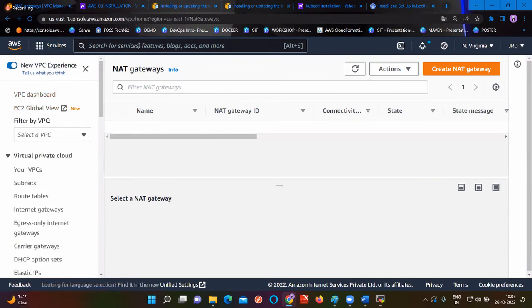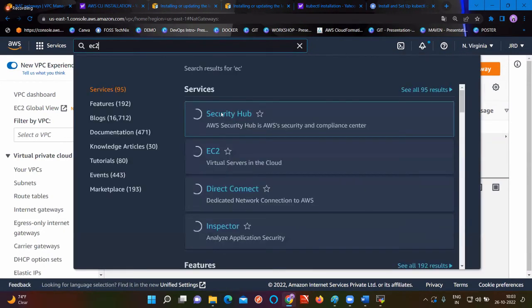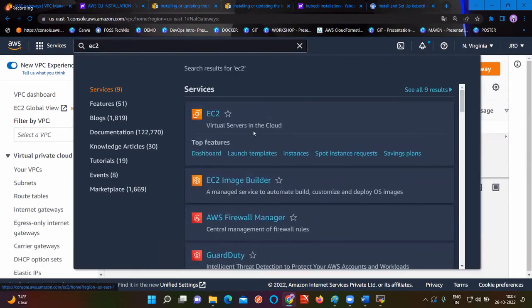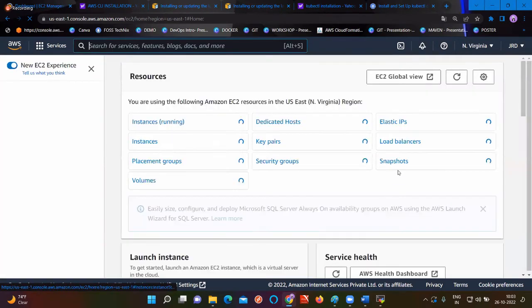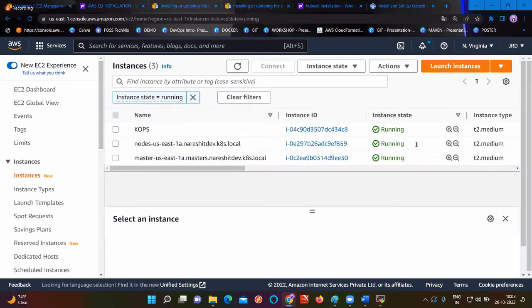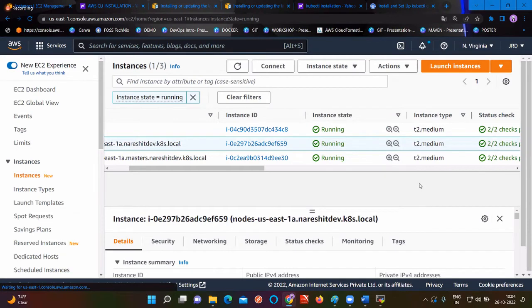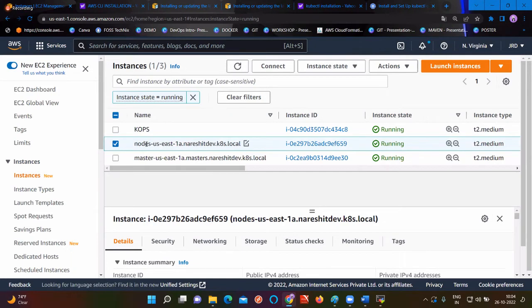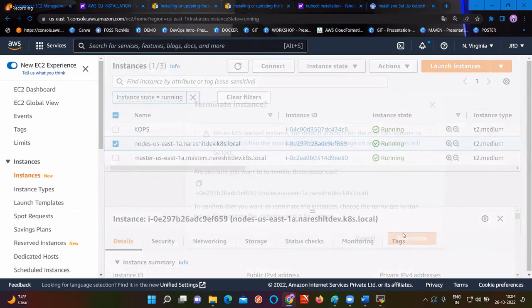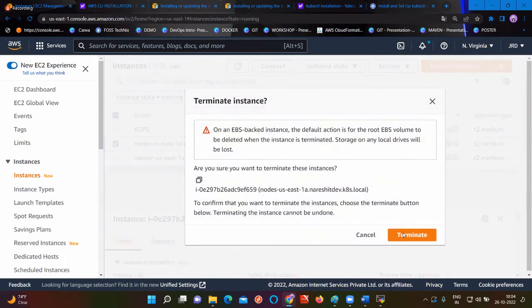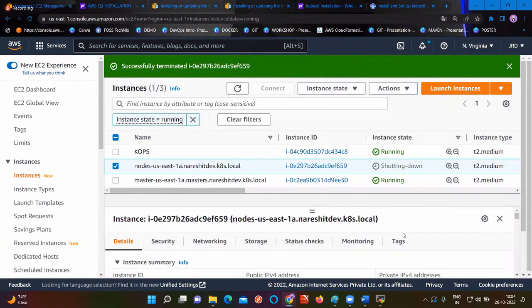What I'm going to do is go to EC2 now. For example, if someone tries to delete any of the instances, see what will happen now. Yeah, see. If you observe here, this T2 micro is gone completely. Is it clear now, how it appeared? First of all, it will create T2 medium and it will delete the T2 micro if you want to update. So now what I'm doing is I'm deleting one of the nodes. Go to instance state, terminate. So what will happen, automatically another node will be created. We have that option because auto scaling group is enabled.